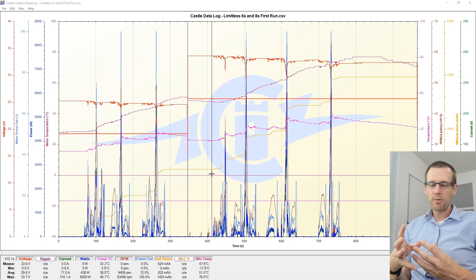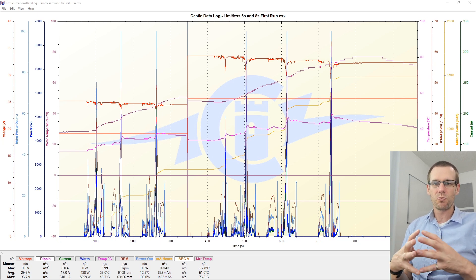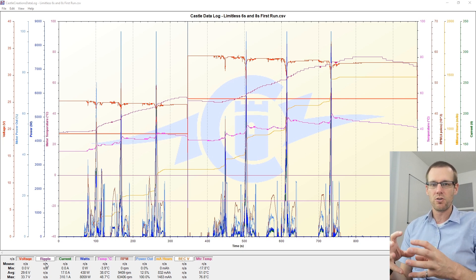A bunch of parameters is what we're going to be reviewing here in this video. A couple parameters that we're interested in is voltage — we want to know what's going on with the voltage. We do want to know what's going on with the ripple voltage; we did cover this in a completely different video, so I'd highly suggest taking a look at that because this is one of those values that can destroy one of your components and there's not a lot of evidence to show you why something went wrong.